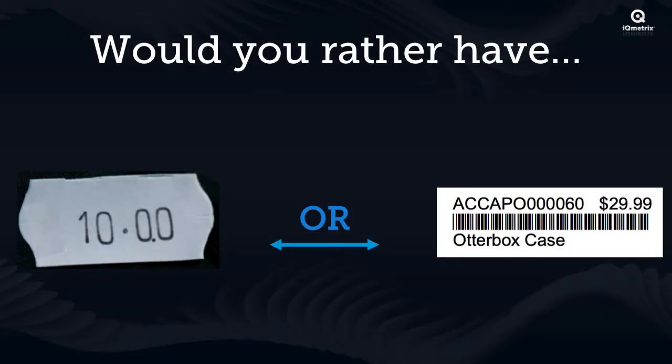So would you rather have products in your stores that had a crappy one like this, or a nice, beautiful RQ one like this? Very nice and very different. What's really nice about the RQ barcodes is it prints a barcode, so you don't necessarily have to have all the manufacturer barcodes put into RQ. It's consistent, it's nice, and it shows the price and the product.